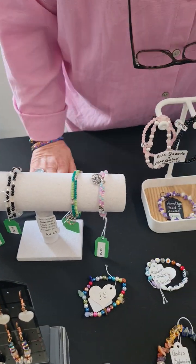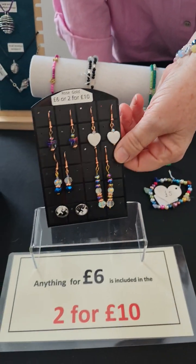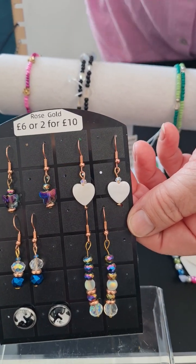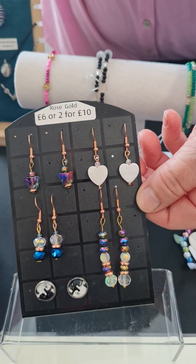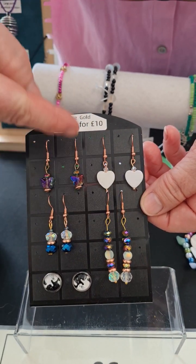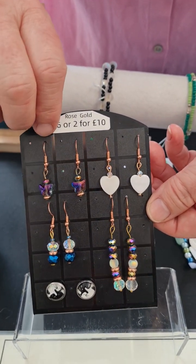So we're moving up now. So these, a lady asked me, she said, do you do rose quartz? She came to me for 3 weeks running and said, do you do rose quartz? And I said no. So I had to get a load in. Rose gold. So now we can have things on rose gold as well.